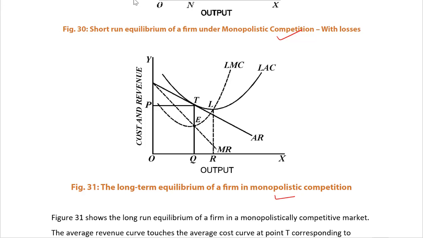It's a non-optimum firm situation. So in the long run, the firm has excess capacity, that is, it is producing a lower quantity than its full capacity level. Over here, the firm can expand the output from OQ to OR, and reduce the average cost, since B is the lowest point on the LAC curve.